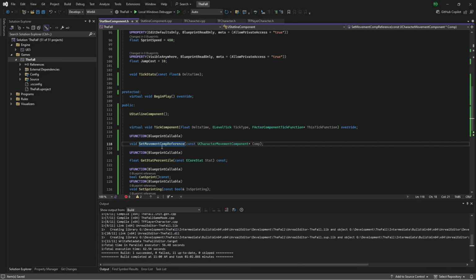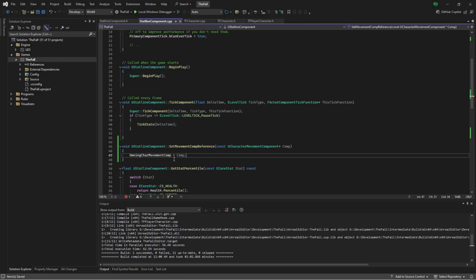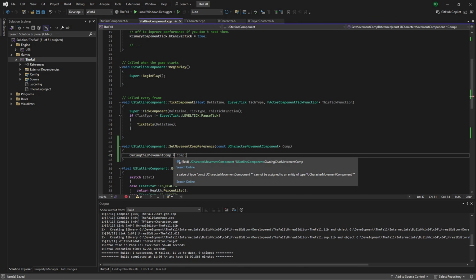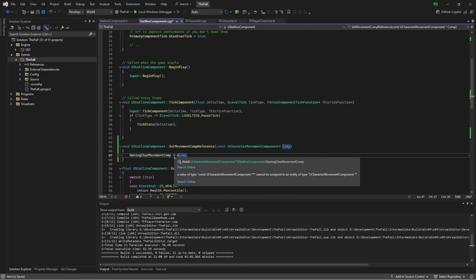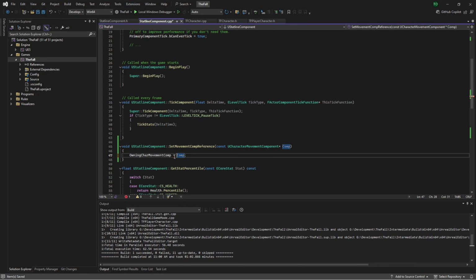So in here, we've got that value. And now we can actually do things with, oh, new character component. Oh, yeah, you can't use const on this, sorry.